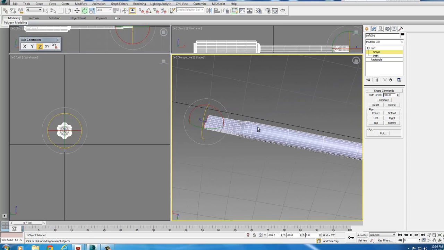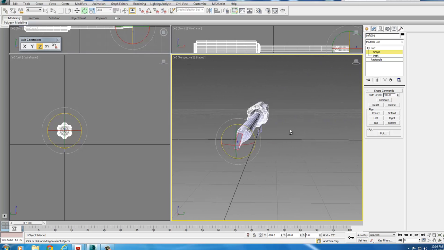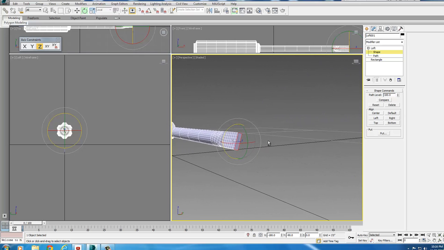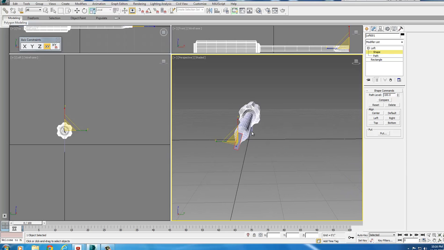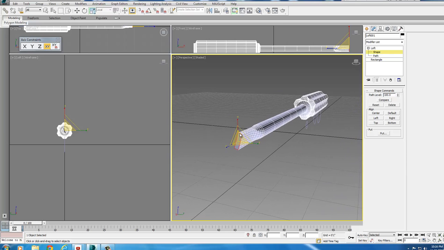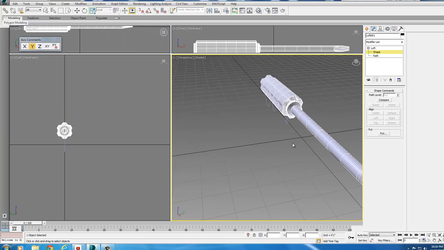And then what I would like to do is make the very tip a little bit smaller. So I'm going to try to swing this around. And I think to do that, you can resize this shape. If I go to scale, you just got to be careful. You don't, and I'm pulling it in. Maybe I can go this way a little bit too. So I think that worked okay.